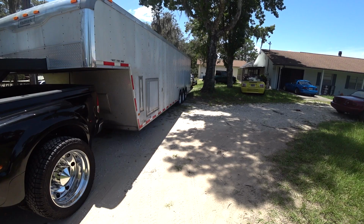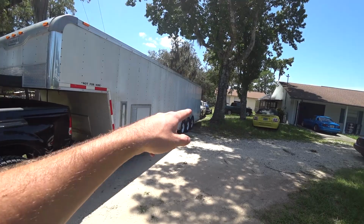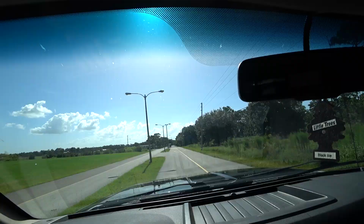All right, boys, time to hit the road. We got Ben back there, truck, open trailer. We got the rig, ready to roll. See how this goes. We made it, we're here. All right, I didn't really film anything on the drive. This is a tight squeeze, be right back.